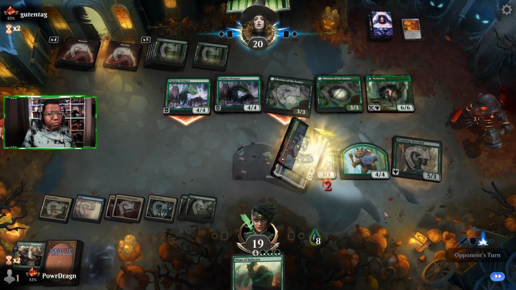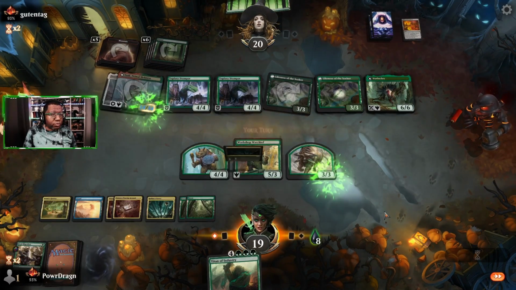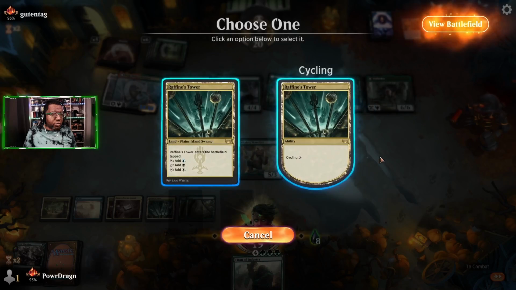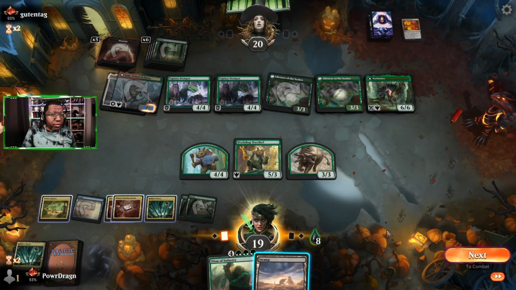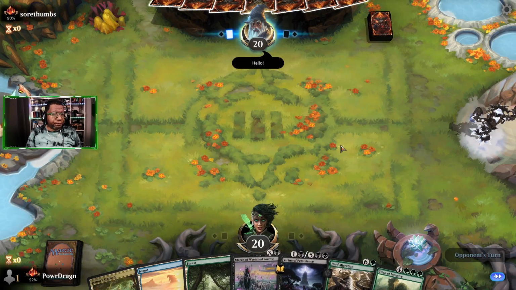Alright, here it is. Sunfall or no? That's a big negative. Because now we won't even have enough mana to cast it if we draw it. Nope. Alright. GG's. I guess we're keeping it.